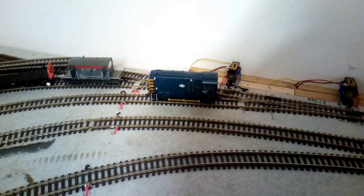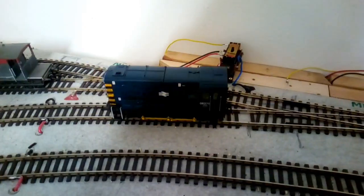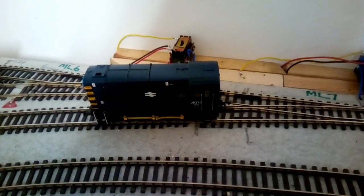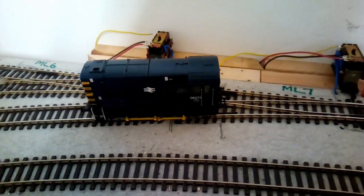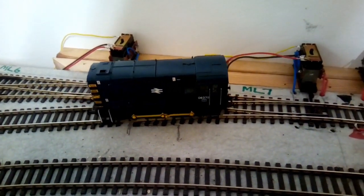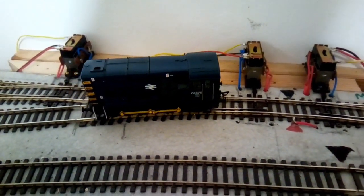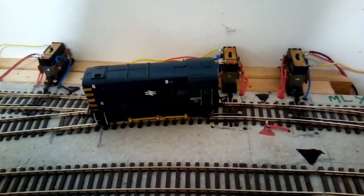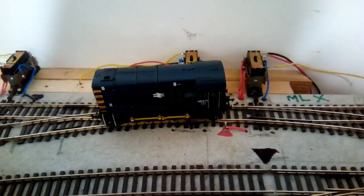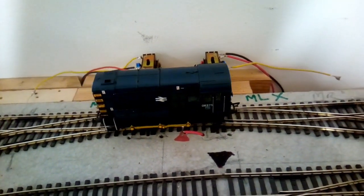So just to give you a little demonstration of the loco, a little closer look, just to demonstrate this old Bachmann class 08 with a TTS decoder negotiating the live frog points. I'm very impressed with this actually. The TTS decoders are quite remarkable for the money that you pay. They offer superb control once you've changed the CVs.